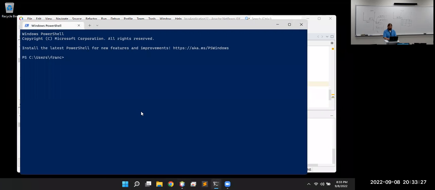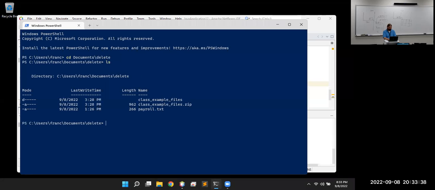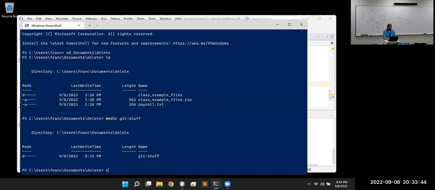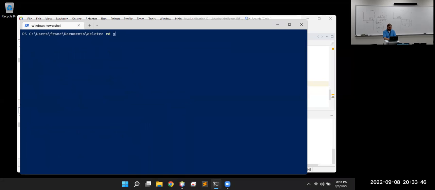I forgot to do the GitHub stuff, haven't done that in a moment, so let's put this on GitHub. I'm going to change directory over to the documents/delete folder. What's in here? I'll make a directory called Git Stuff. Change into that Git Stuff directory.